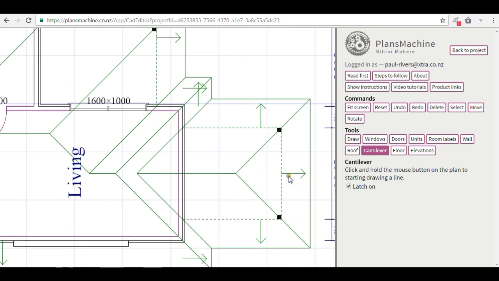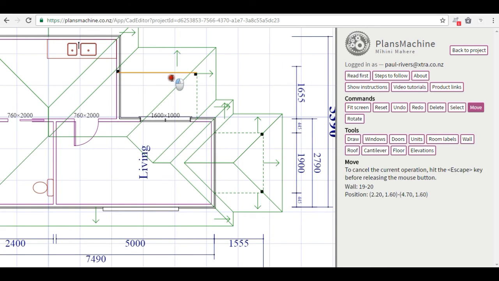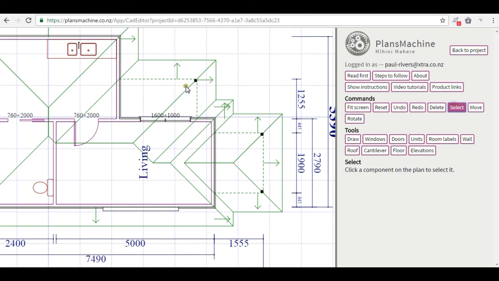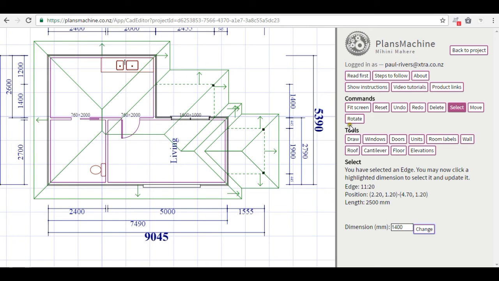Now as we can see here, we've got the posts shown in the black squares, and everything with the cantilever tool is the same as with the draw tool. So that means that we can take it and move it, move that one and that one, or we can select it and then select its dimension and alter its dimension to be exact, and that is the cantilever tool.